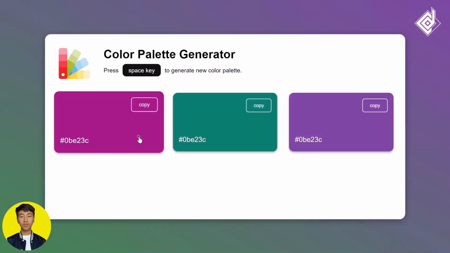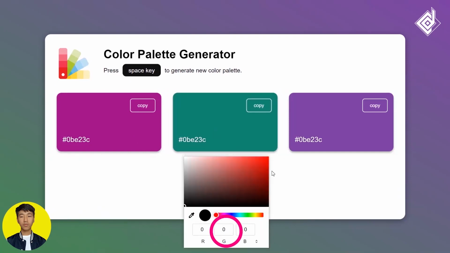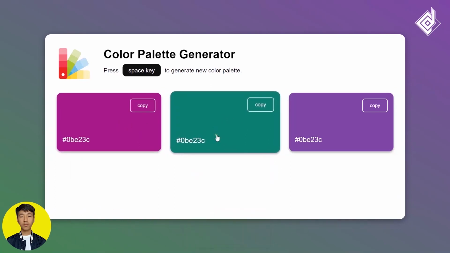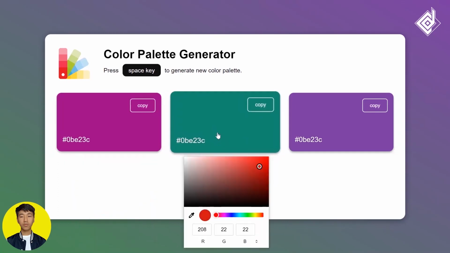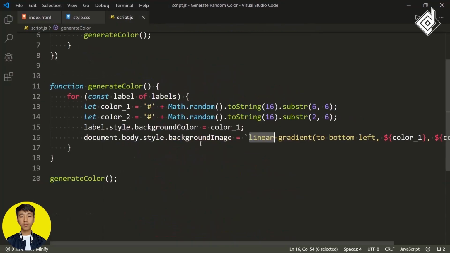But you can see when you click on a specific color palette, now you will be able to get that color picker. But if you have noticed there, you won't be able to get that specific color that you have generated for the color palette. So that must reflect within your color picker as well. So in order to achieve that, in the index.html file, as you can see, we do have a label element, and the label element's next sibling element is our input element with type color.